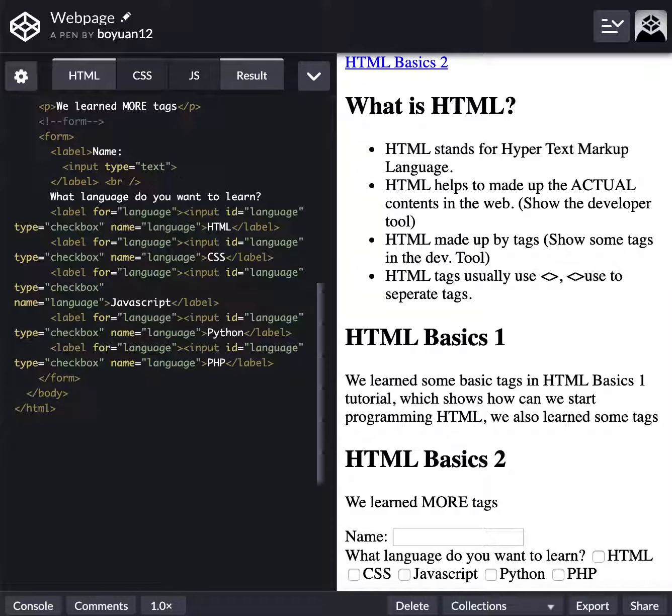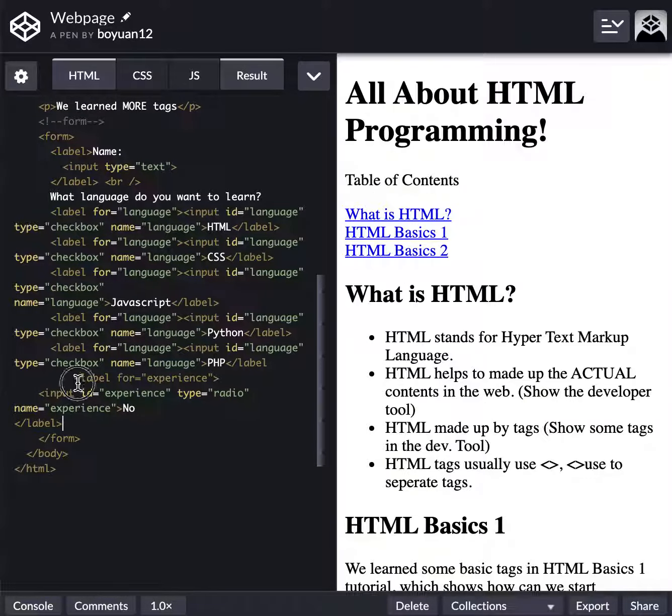And now let's create some radio buttons to show some experience. So, let's go create that. Label for experience. I'm going to style it a little bit.